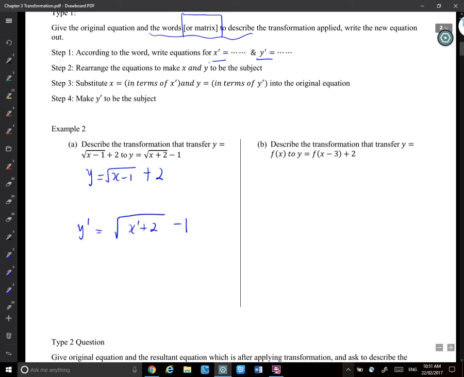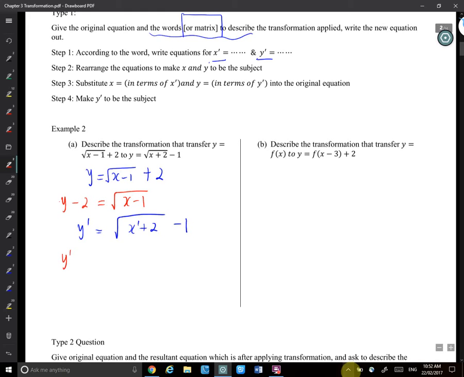That's the new equation. So I'll distinguish between x dash and y dash. Second thing is I only leave the model on the right hand side, and all the constants and things that have been multiplied go to the left hand side. So what we are left with is only the square root. The square root is the model of this question, because I'm trying to take the square root. So I only leave the square root on the right hand side. Anything else will go to the left hand side.